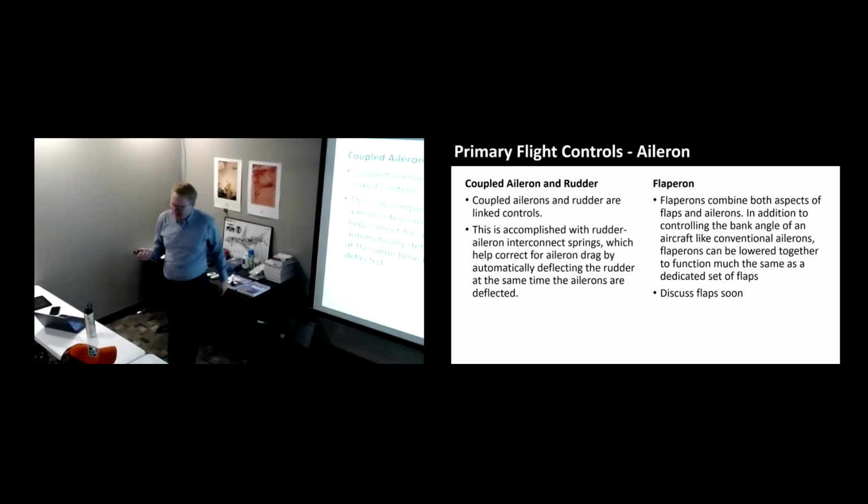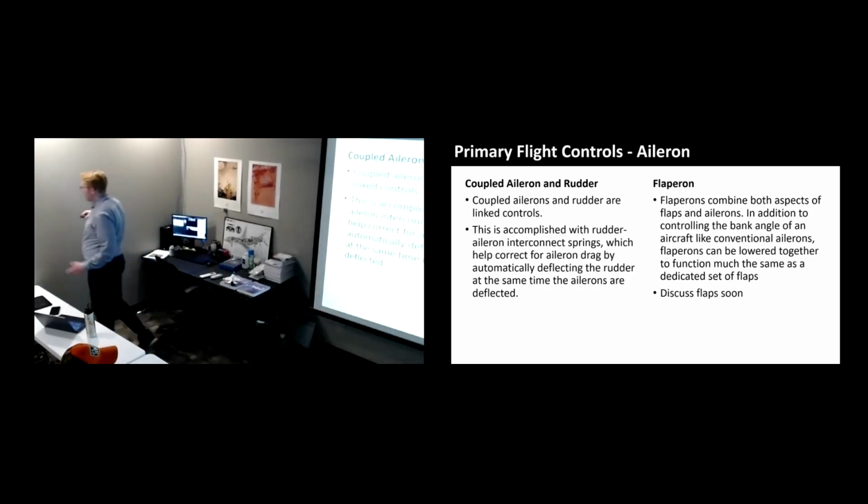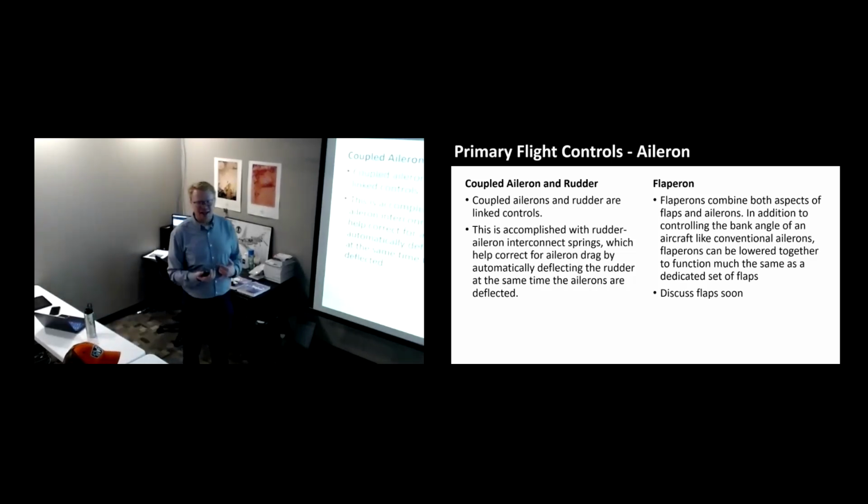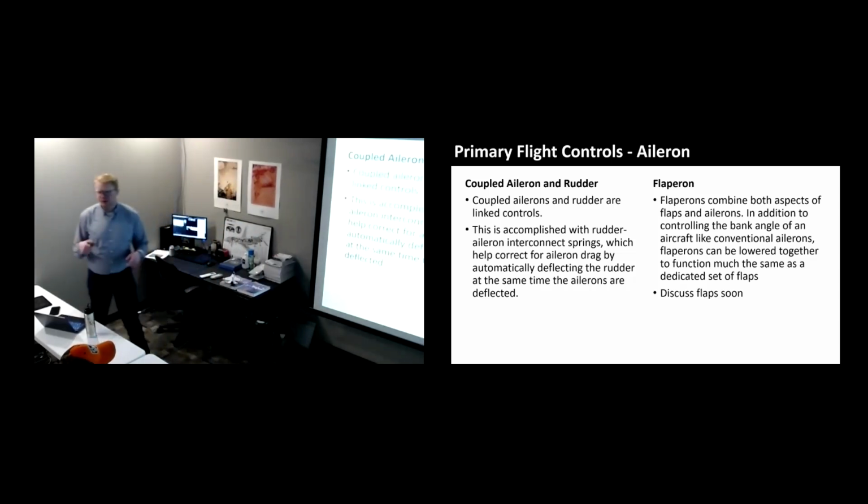Flaperon, we'll talk about the flaps a little later in here. It's kind of what I mentioned. If you had a trailing edge flap on a wing and you wanted it to assist in aileron movement, you could use the connection between a flap and an aileron. We won't see this in these smaller airplanes. You have to move into pricier airplanes outside of our budget to see that kind of stuff.